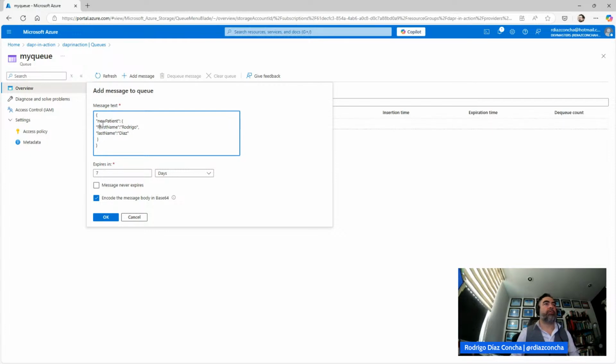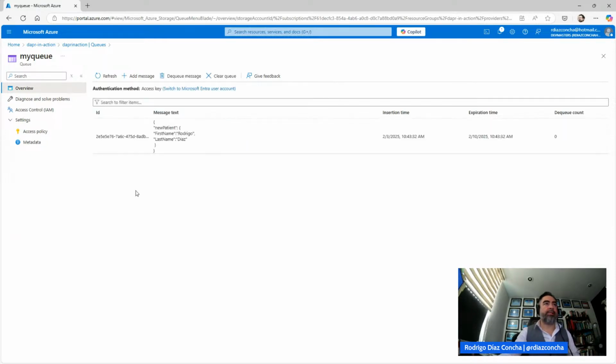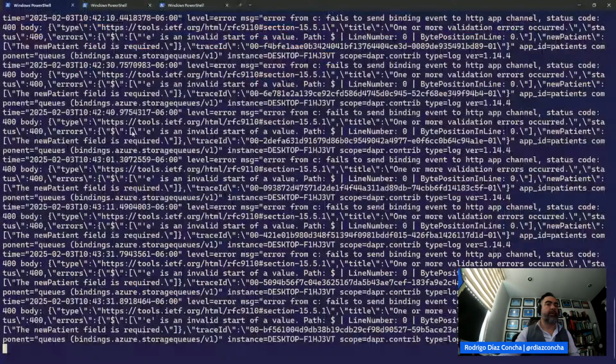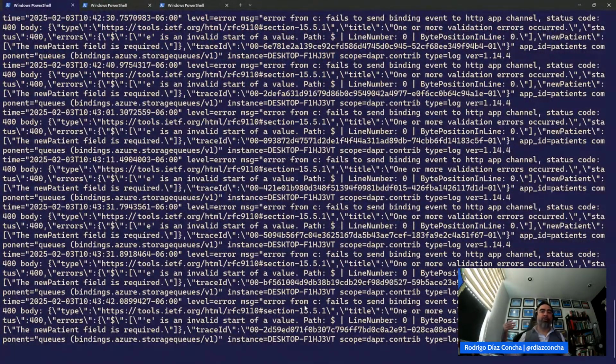So let's see if this is the case. Is something the one that is wrong? But I don't think so, because serialization is ignoring the case. Yeah, the new patient field is required.